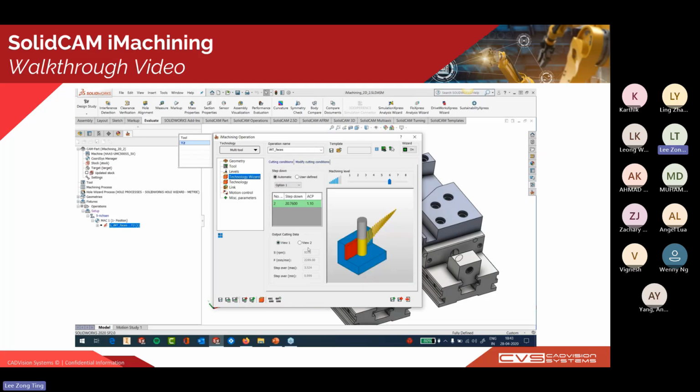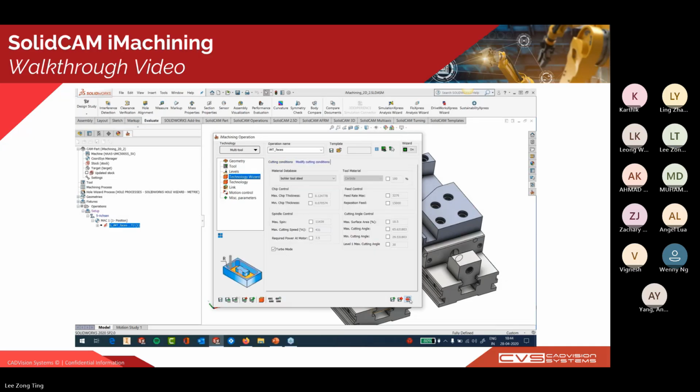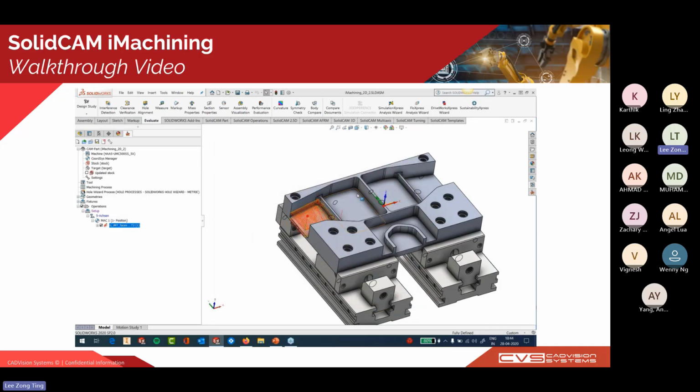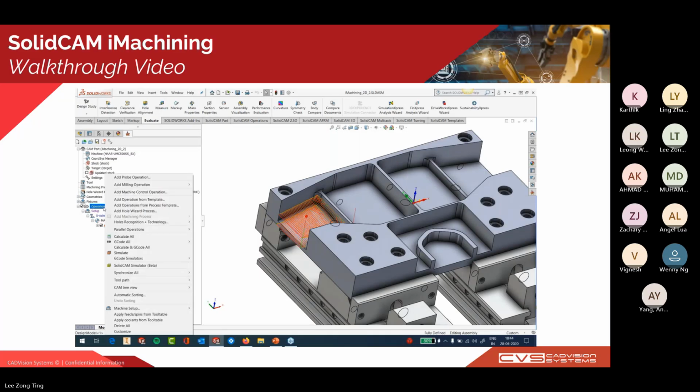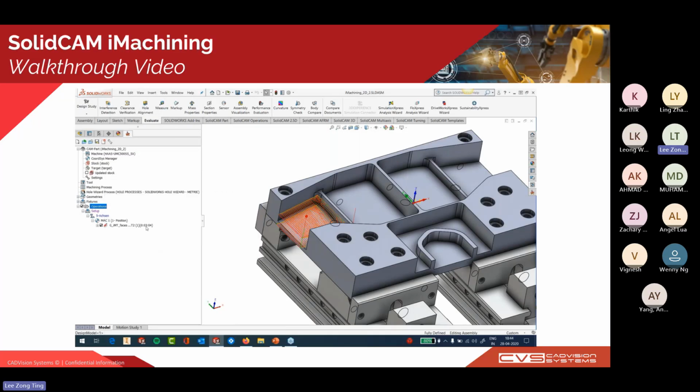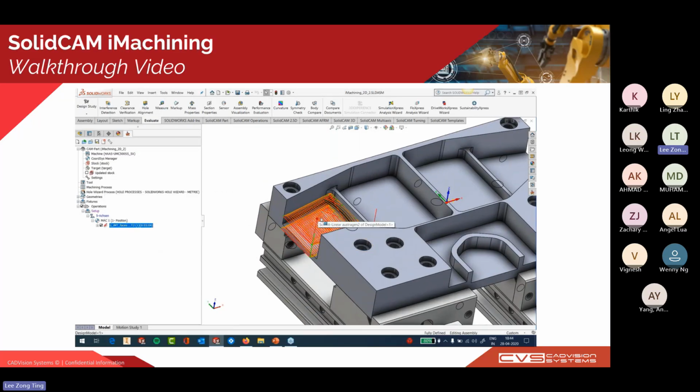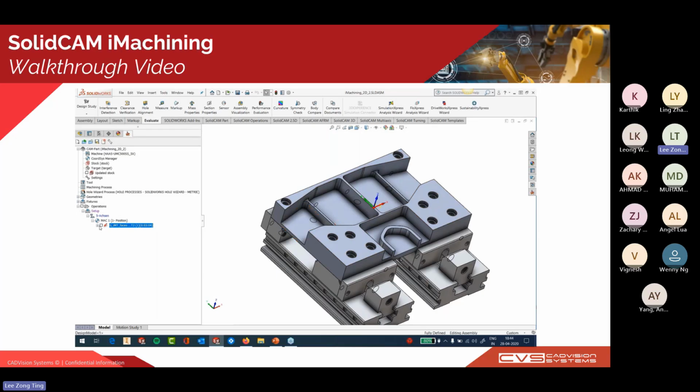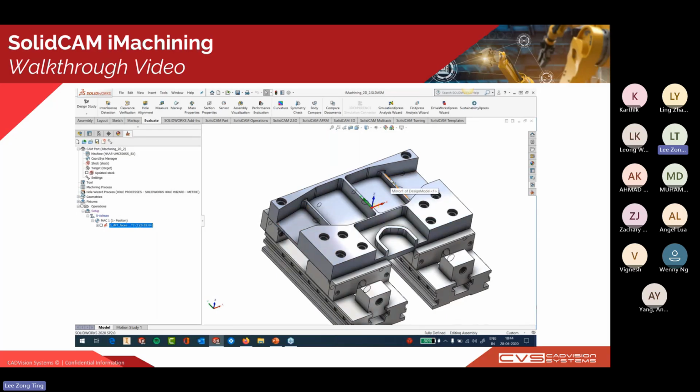Then you can go ahead and see my spin rate and feed rate have changed because I switched on the turbo mode just now. And you can see the ACP is also in the green zone, so we can go ahead and simulate it and see any unwanted movements. After we calculate the tool path, we can ask the program to give us the machining time first. Okay, you can see this part only takes 3 minutes to cut.